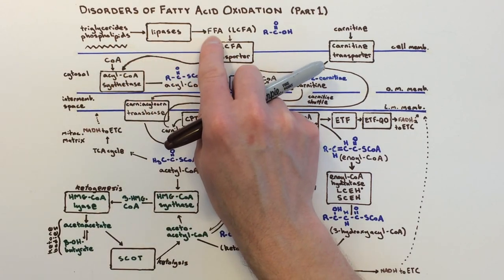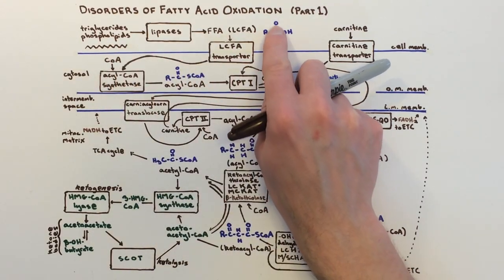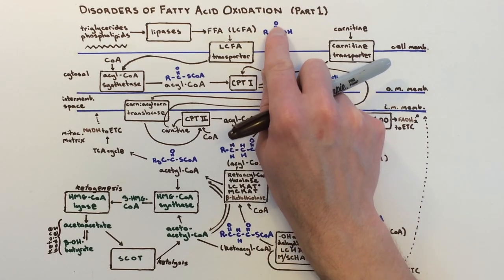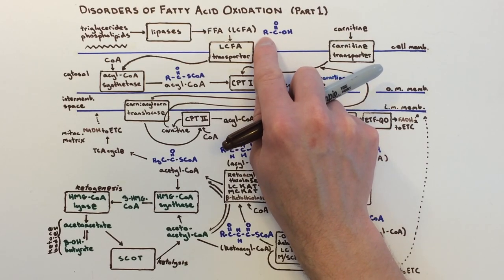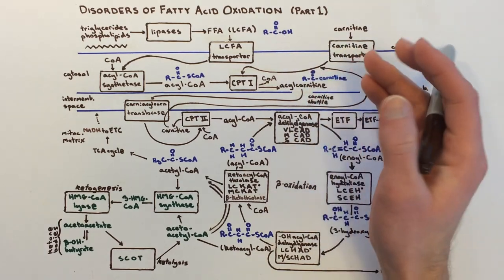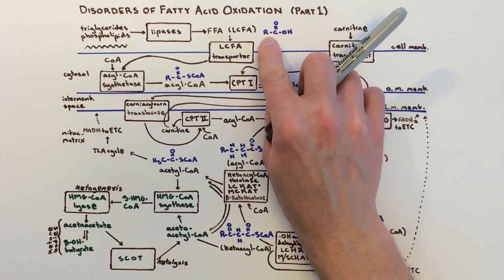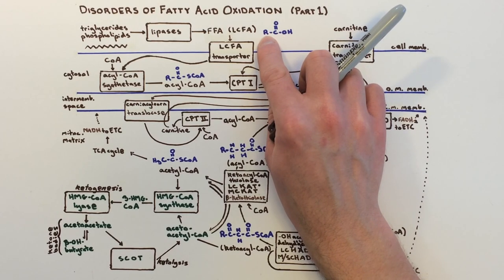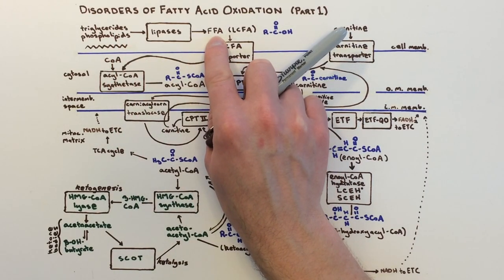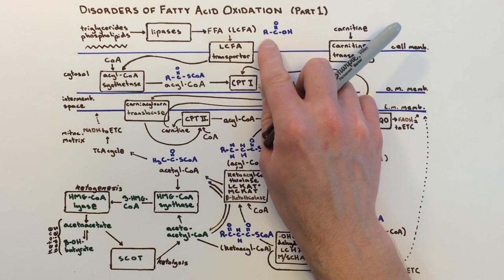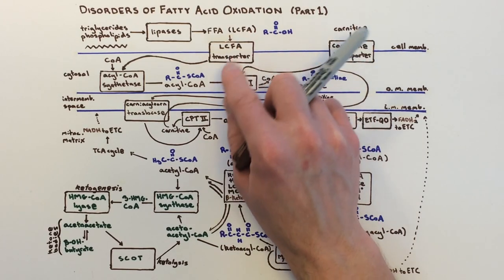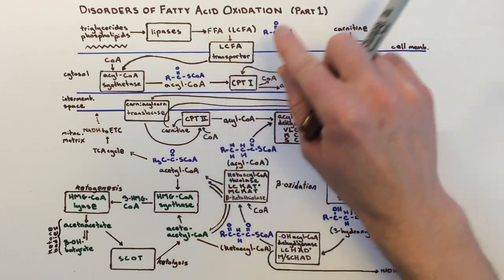Lipases break these molecules down into the free fatty acids, so just a tail plus a COOH. So this is how we represent a fatty acid. This is a carboxylic acid, which you can tell from the C double bond O and OH. And then the R group simply represents all the carbons that are not shown explicitly written out. So in the case of a 16-carbon molecule, here's one C, the R would stand for the remaining 15 carbons. When you start with triglycerides and phospholipids, the free fatty acids you get are mostly C16 and C18 fatty acid molecules, meaning 16 carbons or 18 carbons here, and those are long-chain fatty acids.